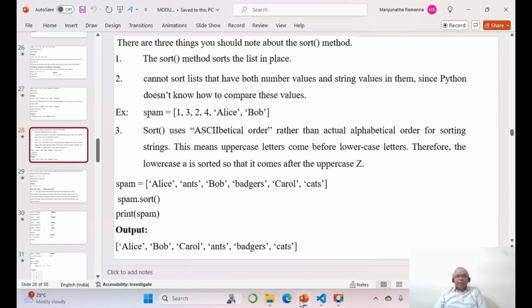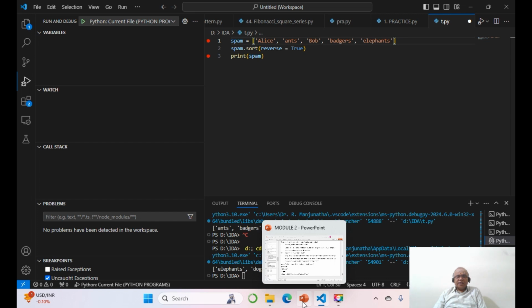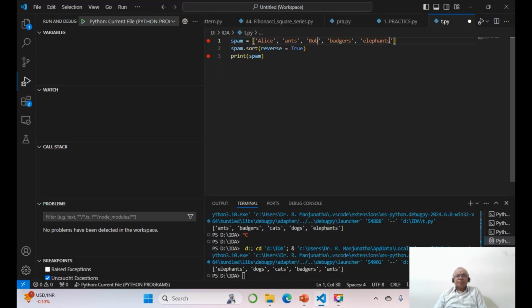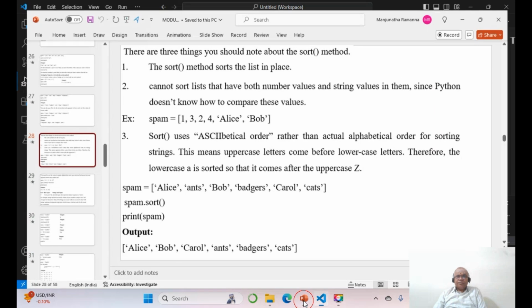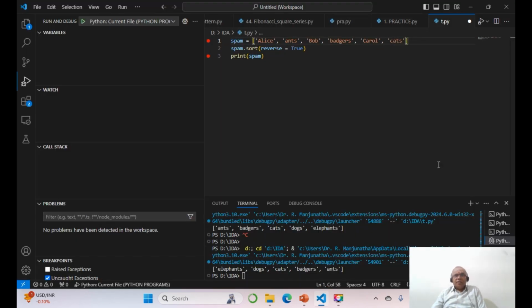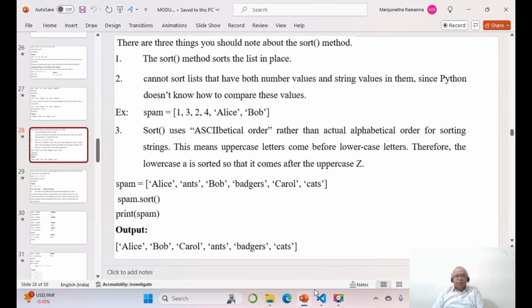Then Carol, badgers. Of course, badgers is already there. Then capital Carol, capital C, Carol. Then after that, cats. Then I want spam dot sort. Spam dot sort. Then use print spam.